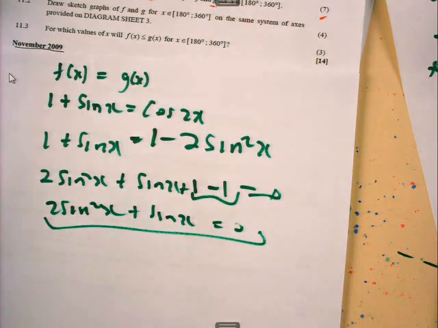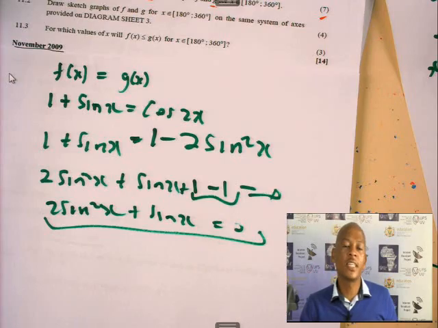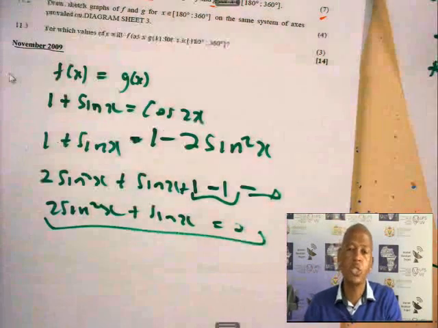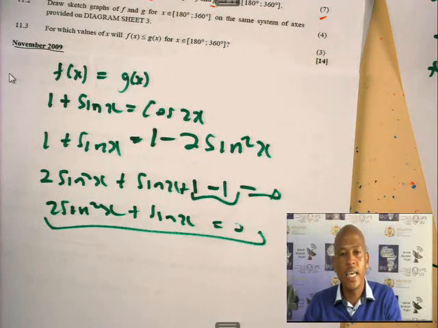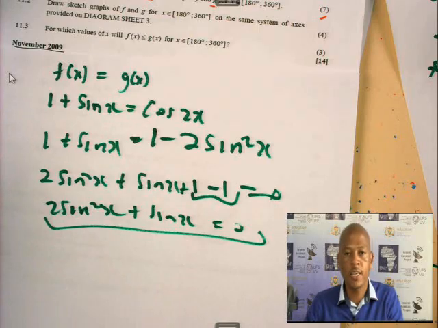If you can understand the intersection between the two, then everything will be fine for you under the trig equations. Boys and girls, you must know how to determine the trig functions. To sketch that function is very important. And now solving the equations and determining the general solutions, of course, is not difficult. If you have your equation, you just check the period of sine, the period of tangent, the period of cos. Then you'll have the general solutions. Thank you very much.